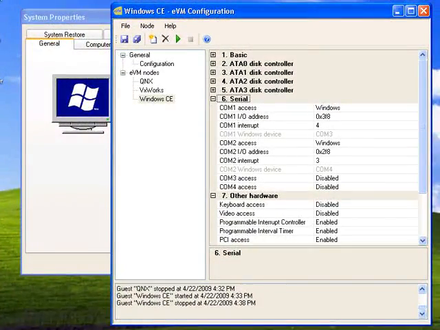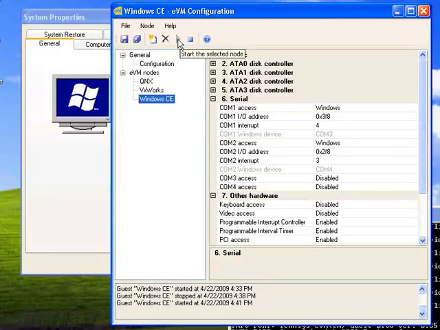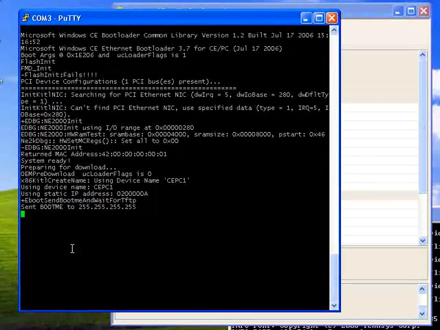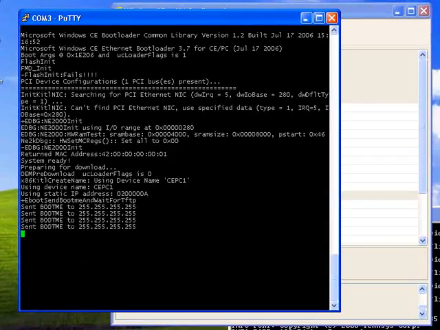Okay, let's start the eVM system first with Windows CE. I've selected my Windows CE image. I've got 3 images here, QNX, VxWorks, and Windows CE. I'm going to start that image, and what we will see here is I've got a terminal emulator attached to the COM port of that image, and it's asking for us to boot.